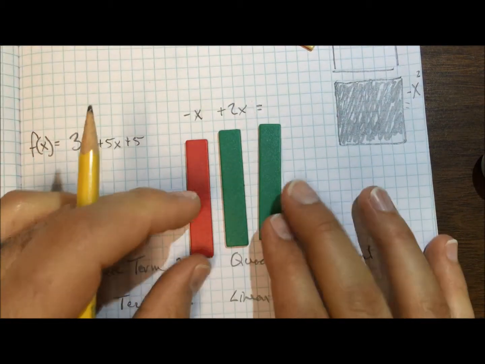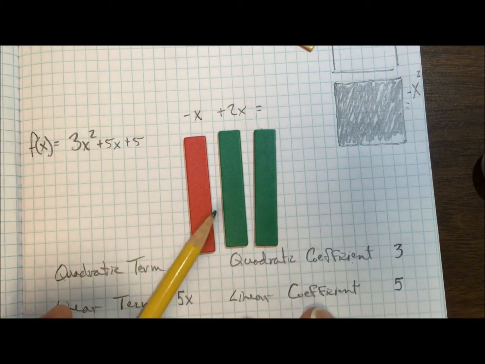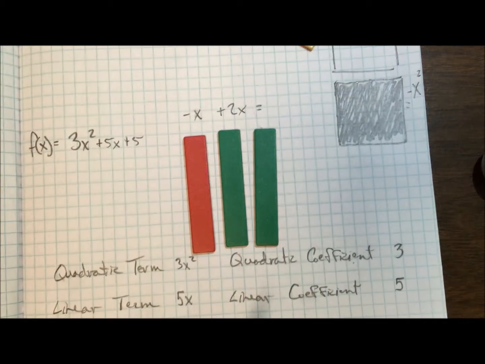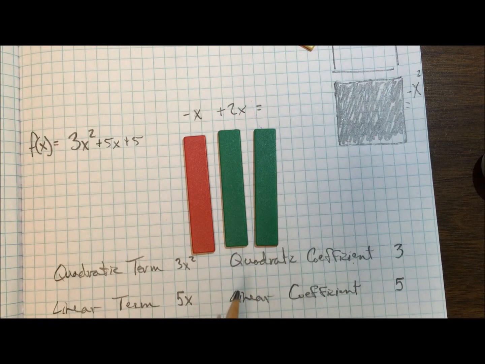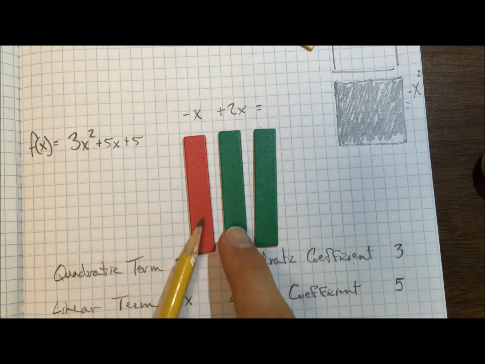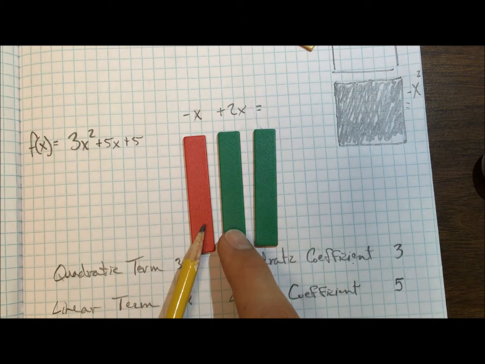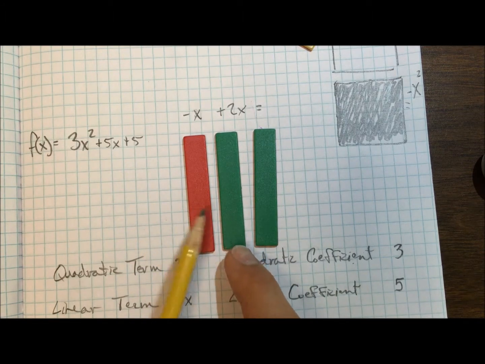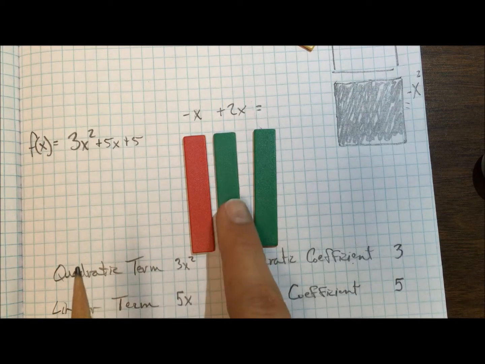If I collect like terms, if I simplify this, what do a negative and a positive make when I add them together? What's 1 minus 1? 0. What's 8 minus 8? 0. What's negative 12 plus 12? 0. So when my signs are opposite and I combine like terms, when I add them together, negative x plus x makes 0.